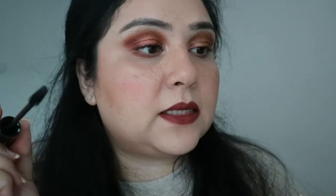I just realized I haven't done my mascara, so let's do that as well. What is today about — it's one of those days where everything is going absolutely everywhere. I'm using the Essence Lash Princess false lash effect mascara. Also, the other day I was watching a video of a lady called Zabrina who's based in the US, and she mentioned in a hack video that if you don't put mascara on your lower lash line, it actually helps your eyes look brighter.